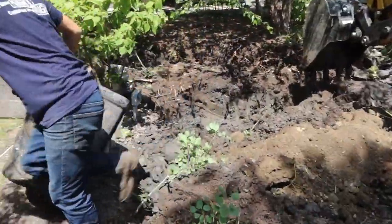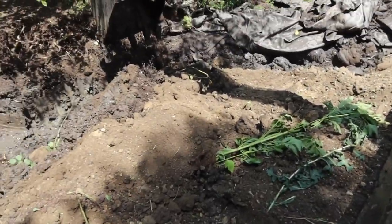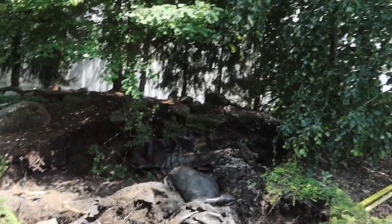Cut the plumbing and dug out the skimmer. We got the bulb out already. We got the liner pulled out of the pond. We got some backfill in here so we can get in further. We got the liner pulled up. We got 90% of this stream torn out.